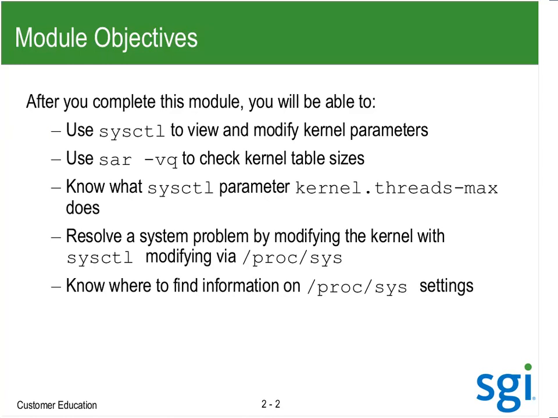One of the options here, SAR, has the ability to track the size of tables, the number of processes, number of open files, things of that sort. And again, in lab, the key one here is the kernel parameter threads-max. This is the maximum number of threads the system can handle. When threads-max is reached, forks will fail.